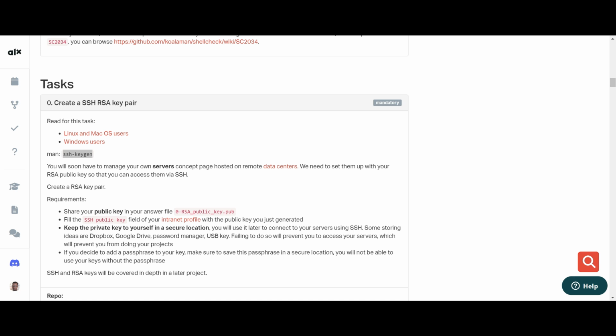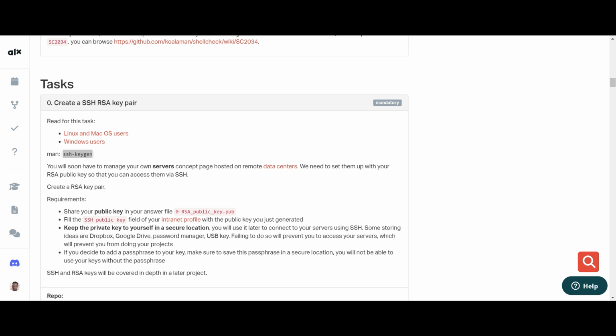Come this way. Make sure you open it with Notepad. This is your key. This is the key that you have generated. This is the key that we have already generated. Now you take your key and save it somewhere. Me, I usually save it in my intranet. I'll not open my intranet, but I'll show you where I can save it. Okay, here we have. Now this is our key for RSA.